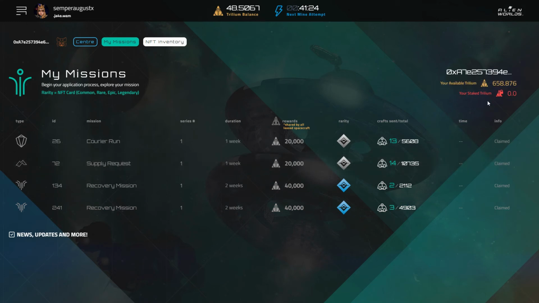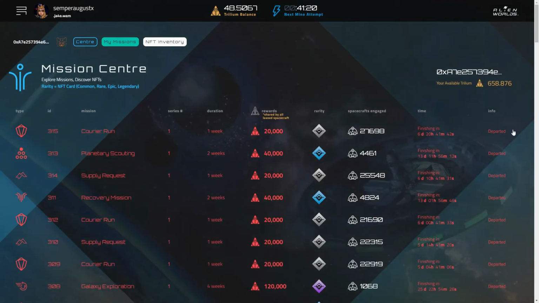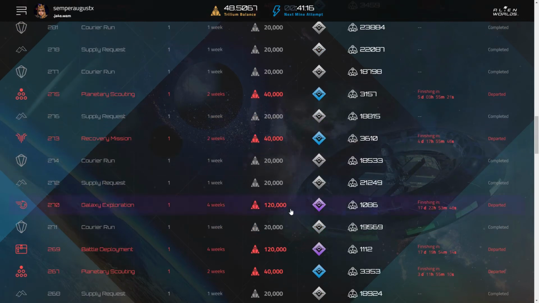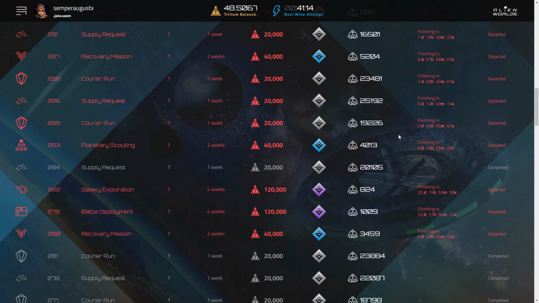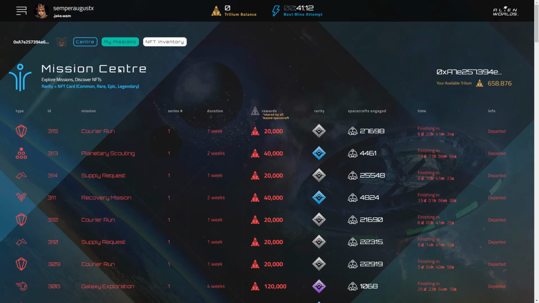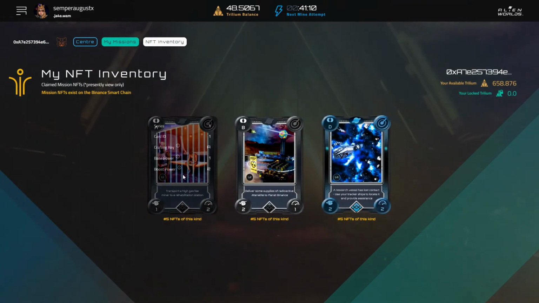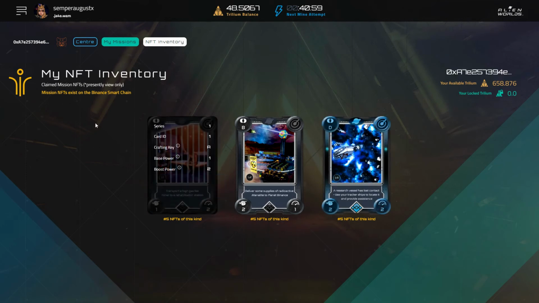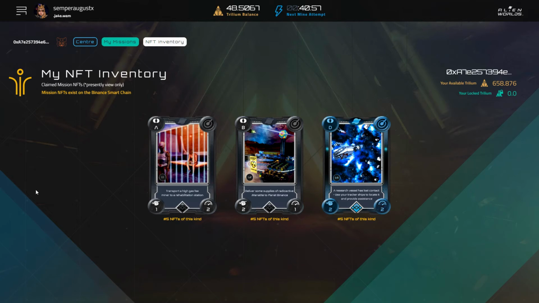You can see here I've got 659-ish Trillium. Nothing is staked at the moment because there's nothing for me to stake, because these are all missions that have departed and are either waiting to be completed or have been completed. So you can see I've got some NFTs, which are not actually useful at the moment. At some point they will be, I assume. These are the NFTs that you collect by doing these missions. So that's broadly what's going on here.